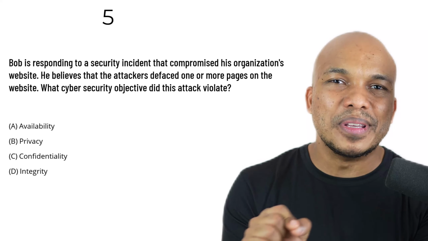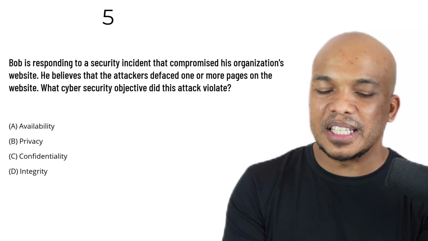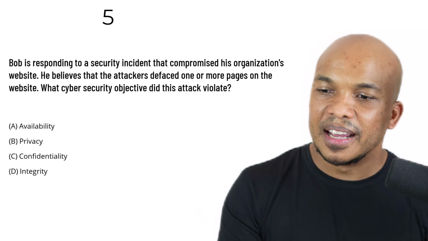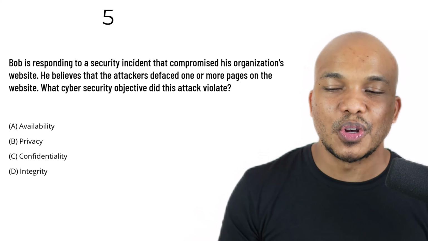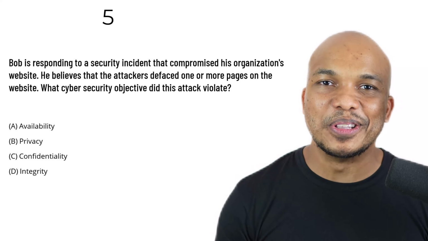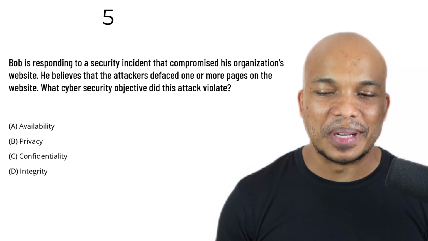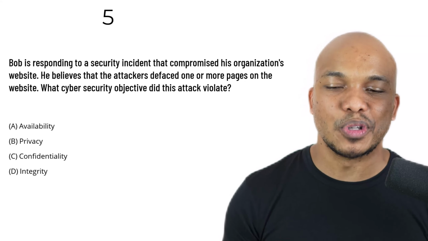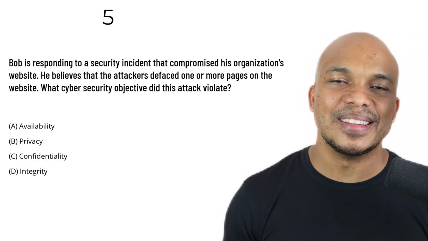So integrity is going to be the answer, because it's the more direct. Integrity simply means that data has been tampered with. It's been compromised. It's been defaced, as we have in here. So integrity is going to be the right answer. I know that this is a bit tricky, but this is how to think when answering very tough questions like this in the exam. So once again, integrity is going to be the answer.